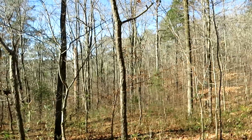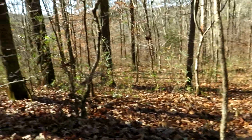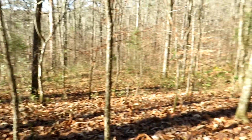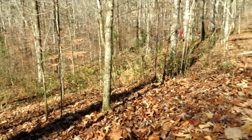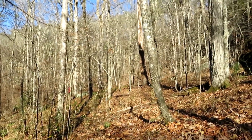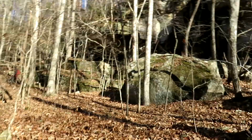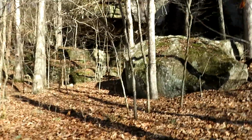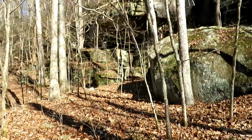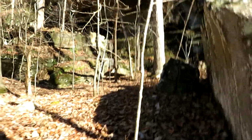Well, I was about to say before I took that spill that we have some bamboo growing, and I wonder if there's a spring nearby. Oh wow, gosh, the number of times I've fallen today. Just a little drip of the falls. Boulders, canyon wall. And so nice to walk along.